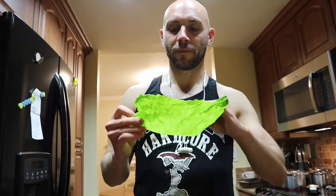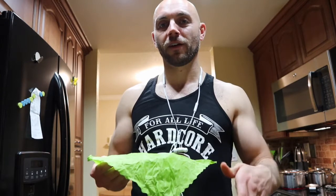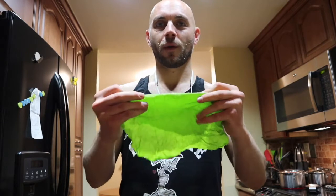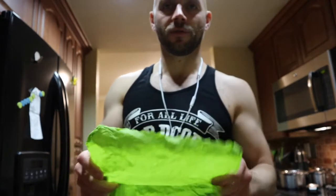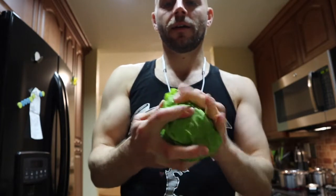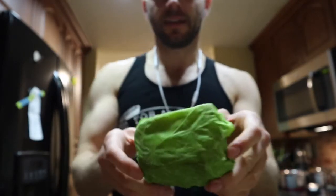For dinner I'm making mashed sweet potato, stir-fried split green peas, and a big salad. I also want to show you a product from a company called Ettee — it's reusable food wrap, an alternative to cling film. It's covered in wax and sticks to itself to keep food airtight. It's washable by hand. I wrap up a leftover red pepper and it molds together and sticks to itself — my red pepper will be fresh for tomorrow.